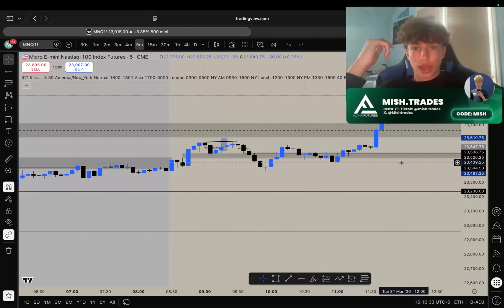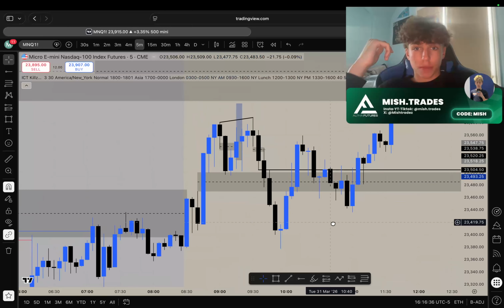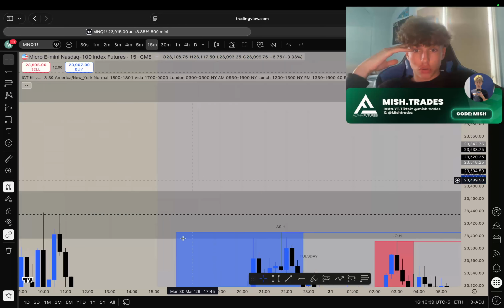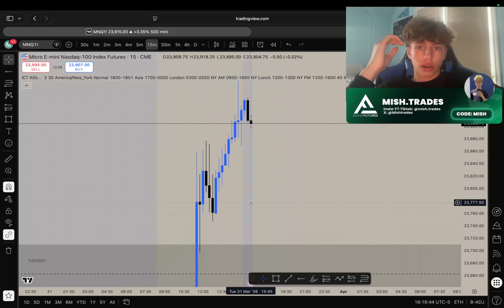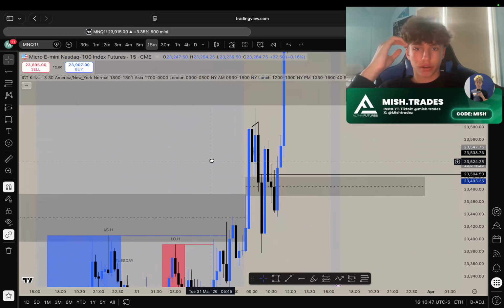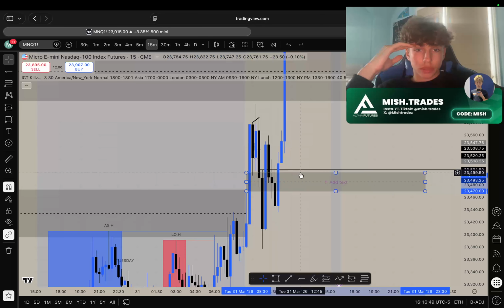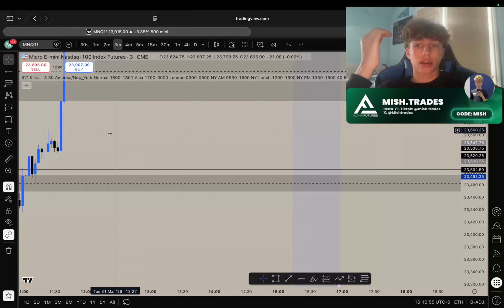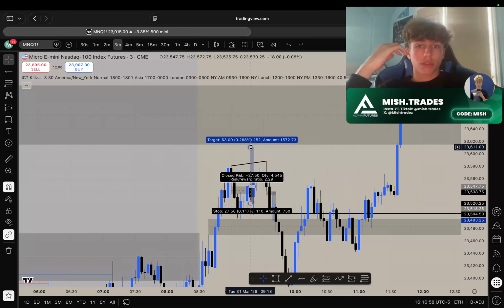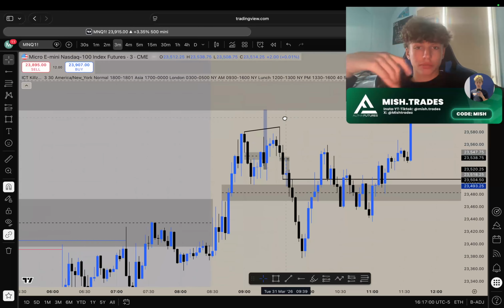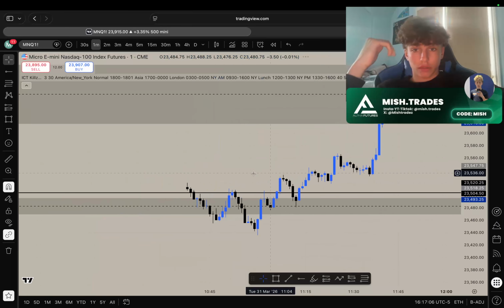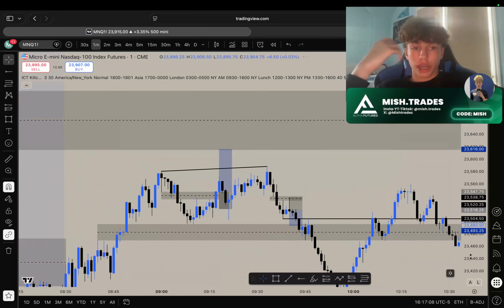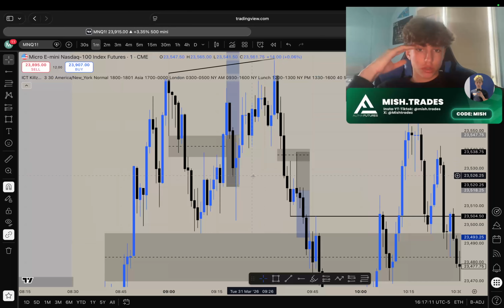Additionally, we had a 15-minute bullish fair value gap below my stop loss. This is an issue. Why is this an issue? Because when we have a 15-minute fair value gap, I usually don't care if it's the same time frame or not. We had this fair value gap that I was pretty confident we were gonna tap into, and the reason I took this trade was because I was scared. I had the FOMO. I was scared of this running to my draw right here without me, and that was pretty much it. No real other reason. Again, tap into a gap inversion, yeah, but definitely more of a beginner mistake. Could have avoided this one really easily.